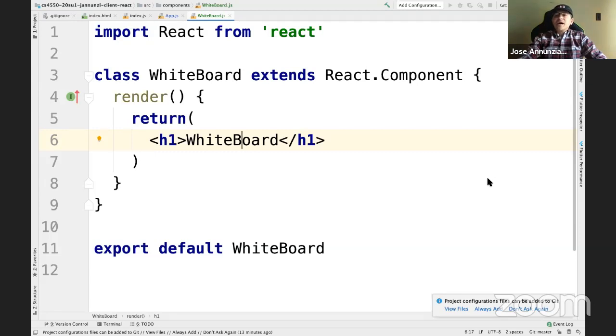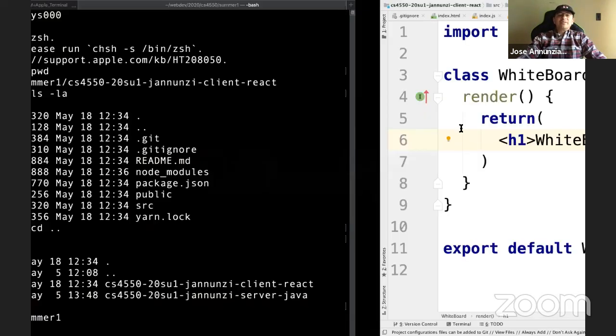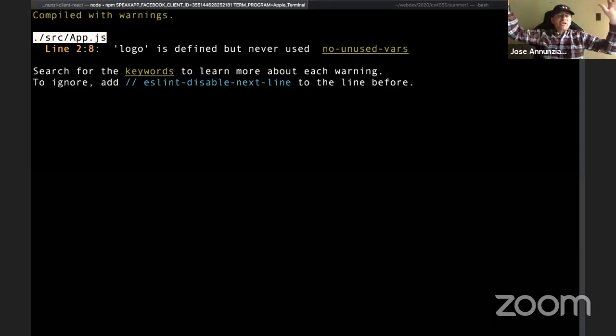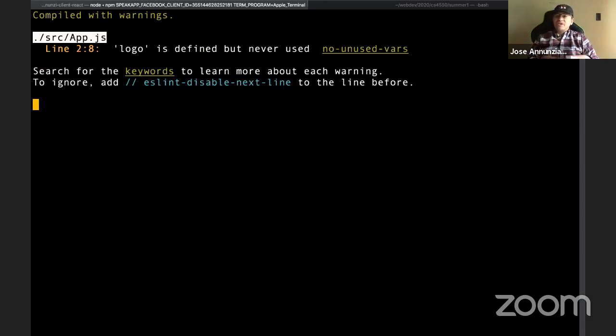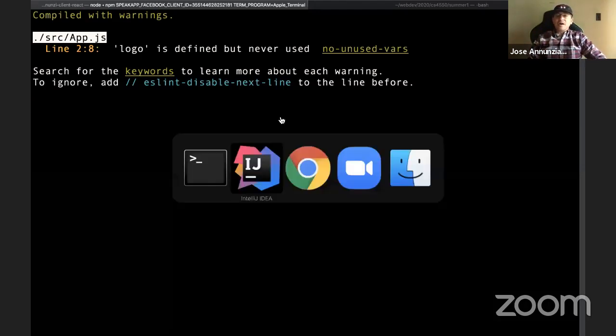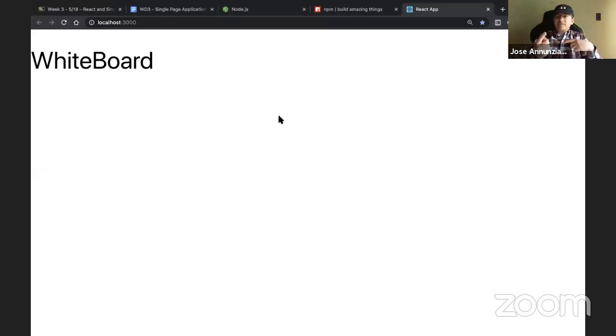Are you reloading the web page? I'm not reloading the web page. When we did npm start, it runs a script, and that script is watching the source folder. Any file that changes in the source folder, it recompiles our high-level React.js, JSX, ES6, down to a lower-level JavaScript version that all browsers can understand. It redeploys the application in our Node.js server, and it also automatically refreshes the browser. It hooks with the browser and says, hey, that page, refresh it so that you see it immediately.